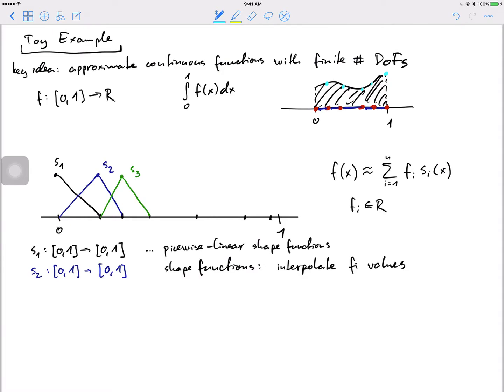So here is the situation. I have some arbitrary continuous function f, okay? And I tell you, okay, let's use these piecewise linear shape functions. So they're defined like this. And what are the optimal fi's, and how does the finite element approximation of the function f look like on this example? And what the fi's should be, so I get a good approximation, right? I could get a terrible approximation if I picked all the fi's to be 0, right? But why would I do that? I pick the fi's reasonably. What's a reasonable choice in this example?